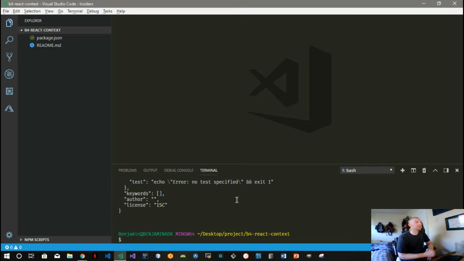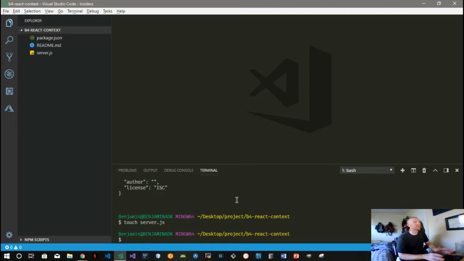And this is going to be basically the package JSON for our back end. And it's also going to be our main package JSON. Now, you'll see in a minute when we create our React part, it'll make its own, but you'll see as we go. So here I'm just going to say touch server.js. That's just another way to create a file. You could always go up here and just create a new file here, but whatever.